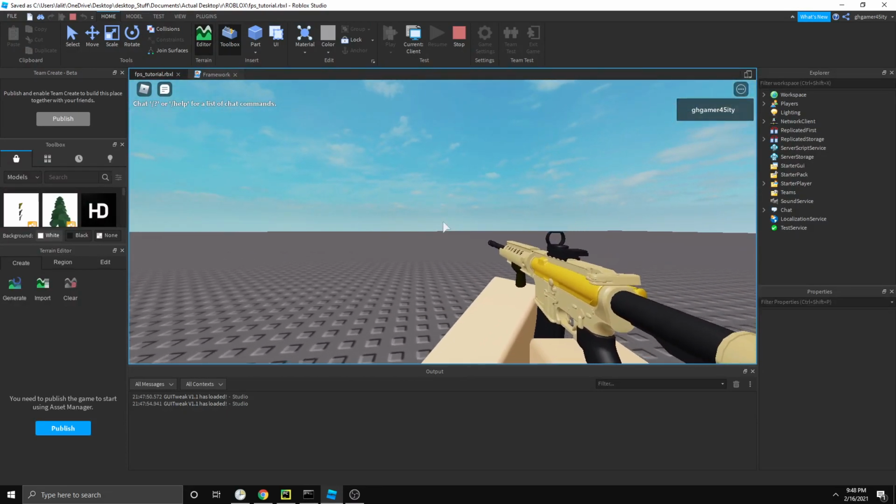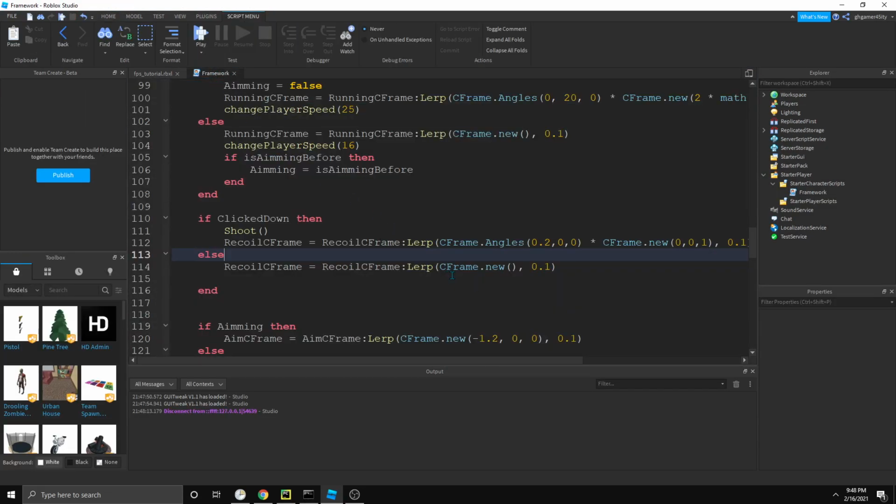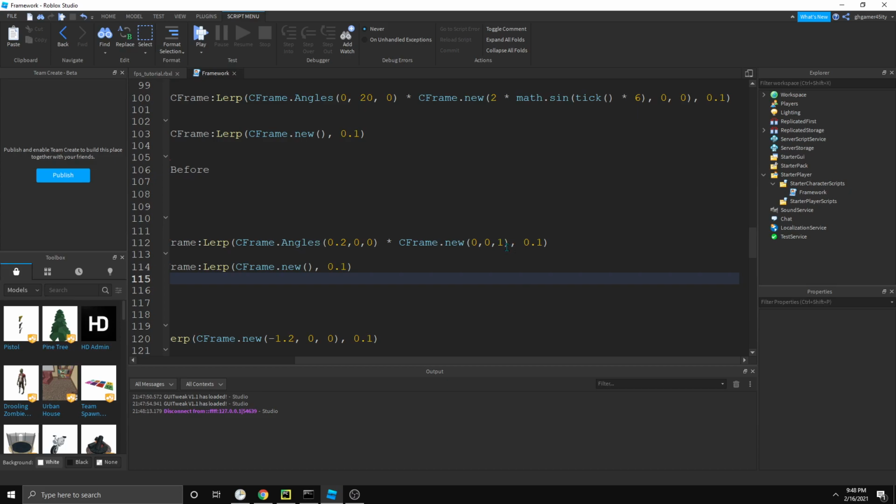So let's improve that. The first thing we want to do is give a spazzing kind of feeling. So instead of just rotating, we want to give a pew pew pew, like your gun is actually moving, a fast, spazzing sort of feeling. We can actually speed up animations. Whenever we lerp animations, we always make it equal to the animation itself, and then we lerp it. Every time we lerp, we put in the CFrame, and then this extra value, which is always set to 0.1.